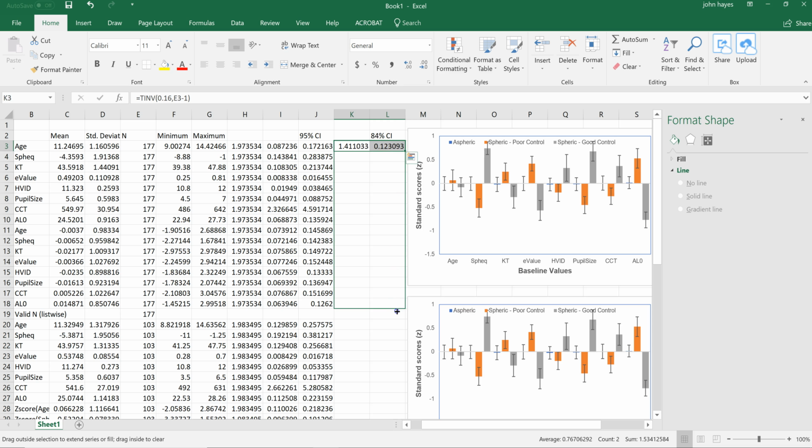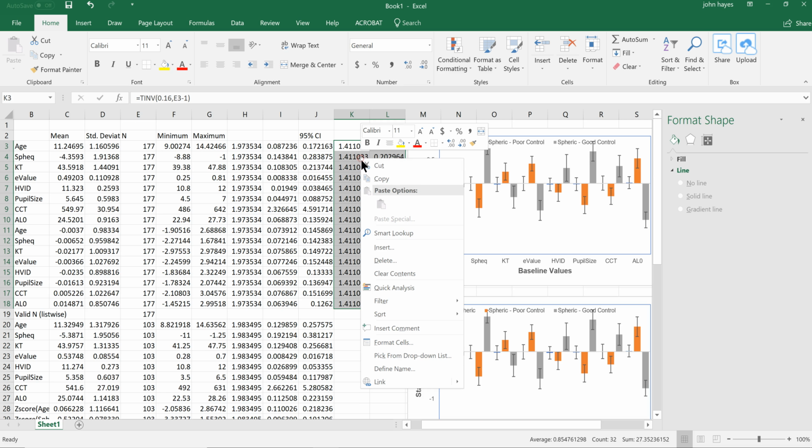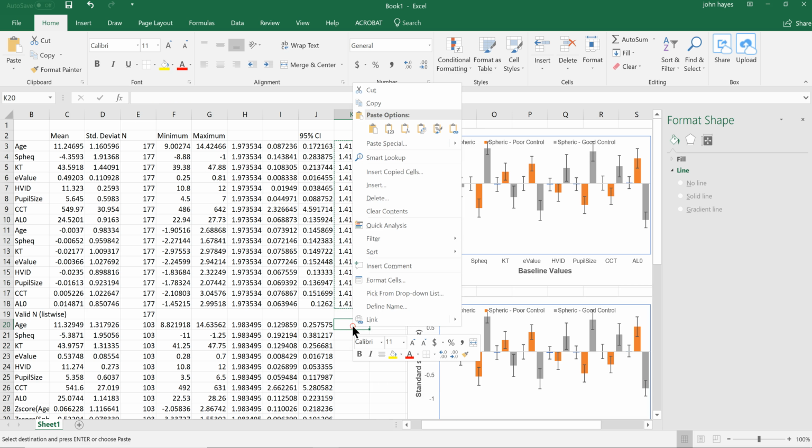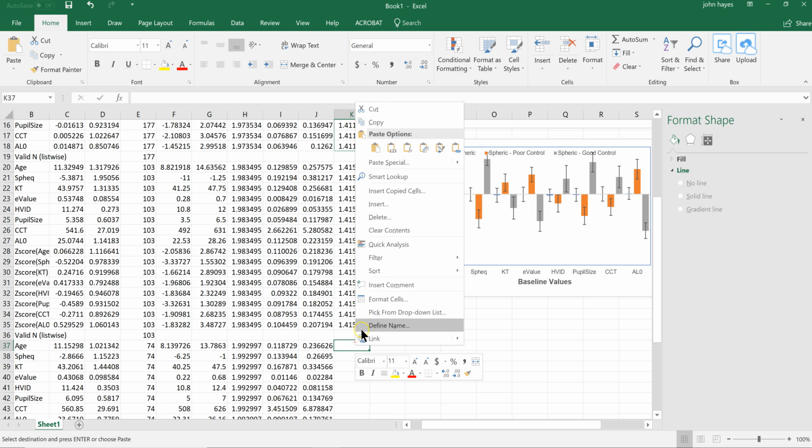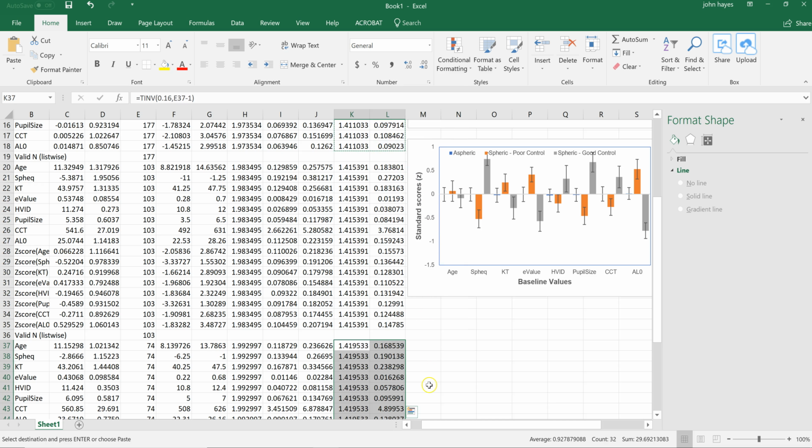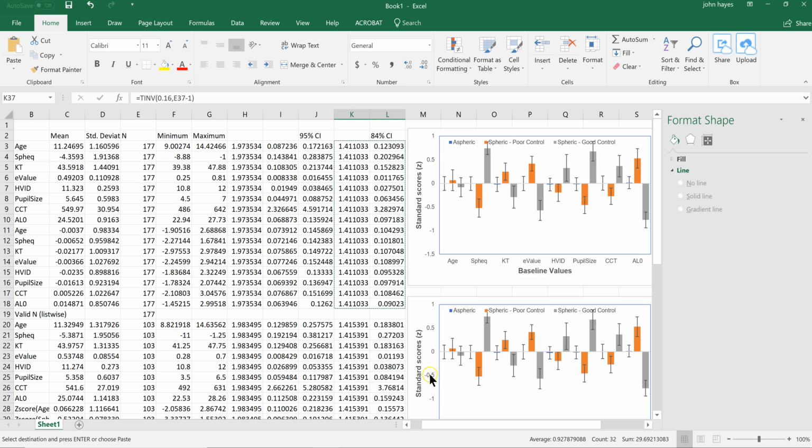Copy that down. Copy that. Paste. Paste. There we go. All right, unfortunately, the difference now is our error bars are no longer correct.